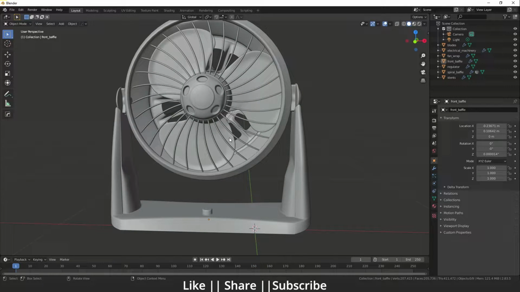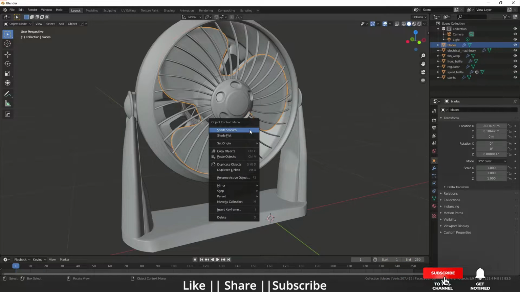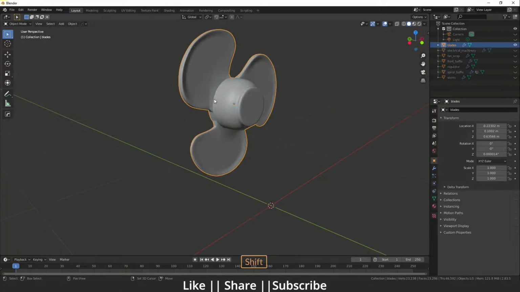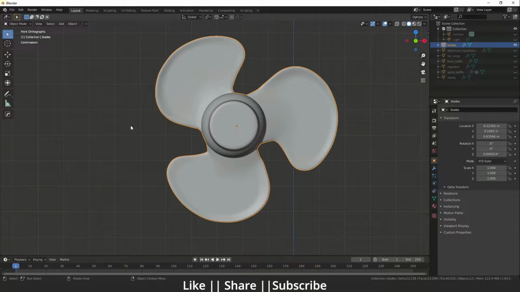And before starting the animation, make sure all the objects' origin points are at their center. So right now you can see that the blade's center point is showing here. So first of all, you just right click and set origin to geometry. When you do it, if I hide everything except that blade, you can see the origin point is in the center of the blade, but it's according to the size of that blade. It is not exactly the center of the blade.